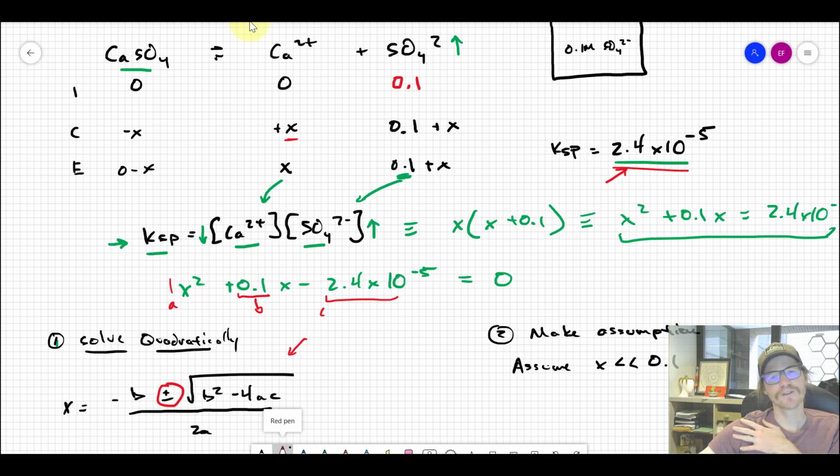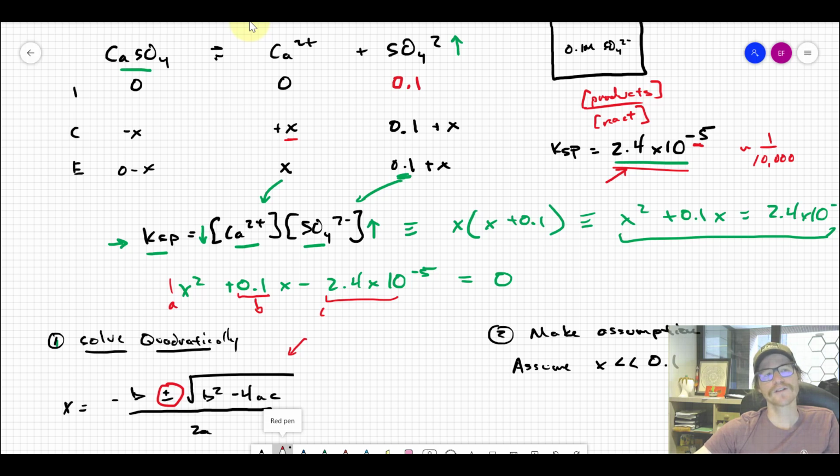And what this tells us is that if the K is really the product concentration over the reactant concentration, obviously weighted by their coefficients, and you have a value that's really small, 2.4 times 10 to the minus 5 is essentially the same as 1 over 10,000 ish. That's ballpark, that's the 10 to the minus 5 here. So 1 over 10,000 really tells you that you get one product for every 10,000 reactants. So this thing is really insoluble.